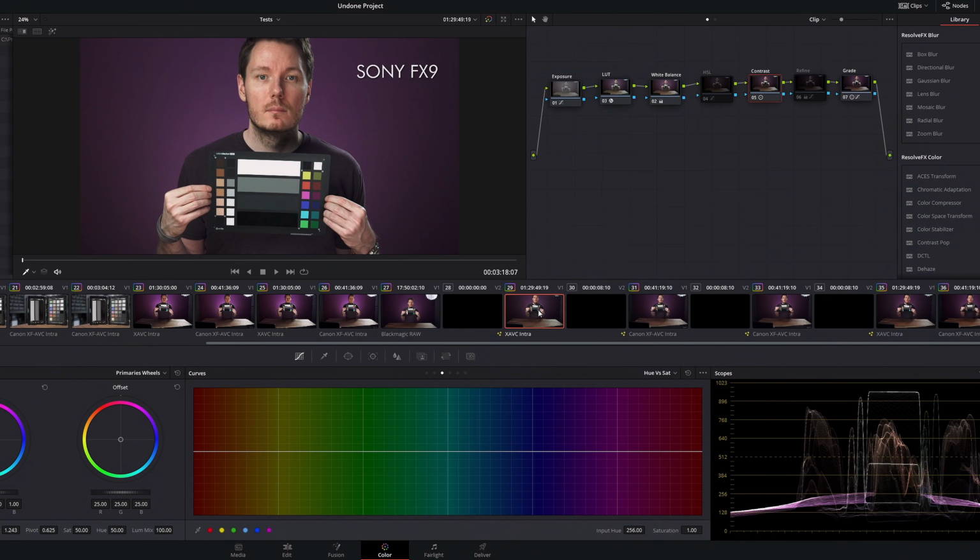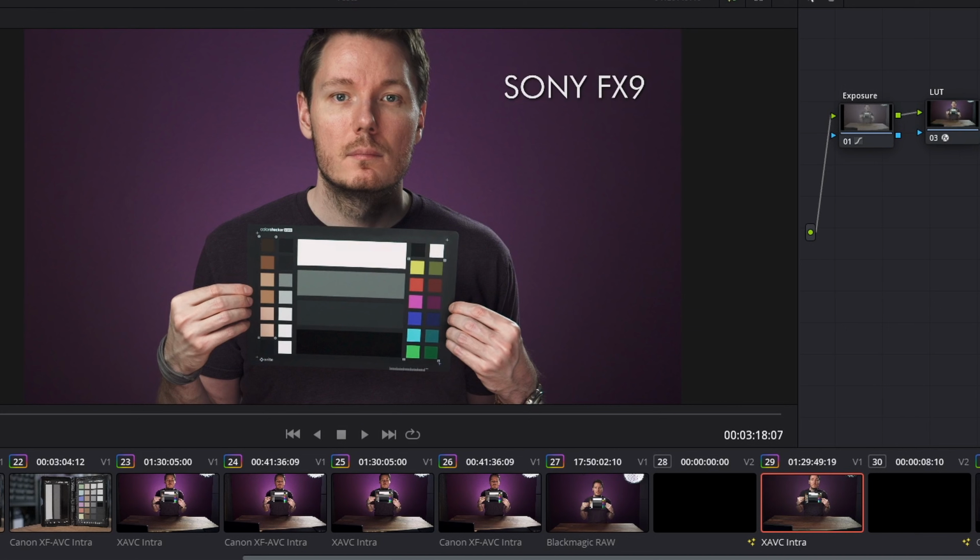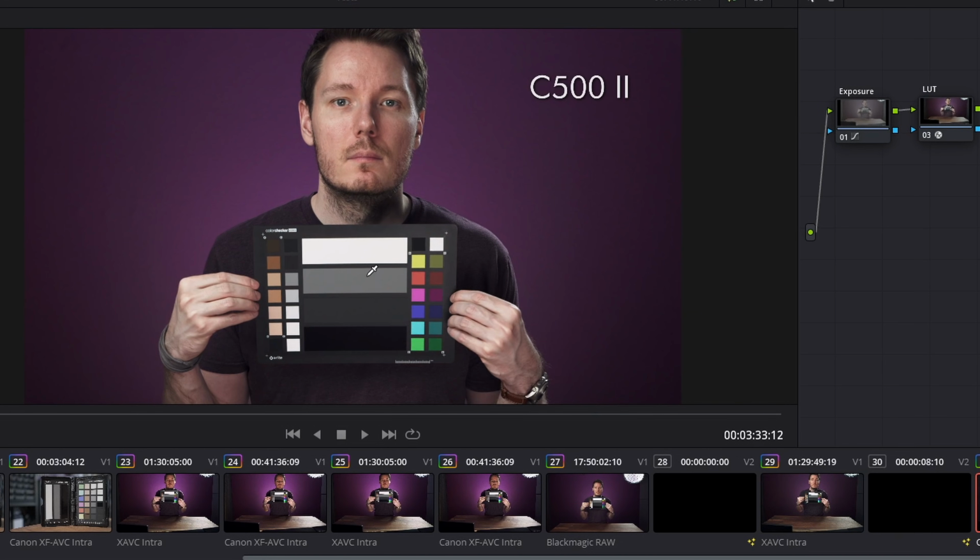But for these two, the Sony FX9, if you look at the skin tones here and look at the colors even on the board, you can see that it goes from kind of an orangier with a bit more green and teal in the grays to a much rosier gray and a definitely more magenta skin tone.